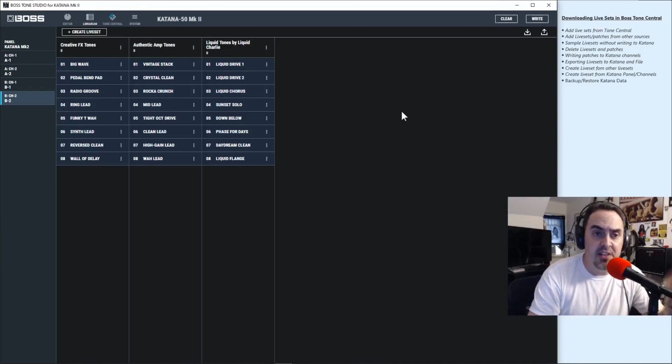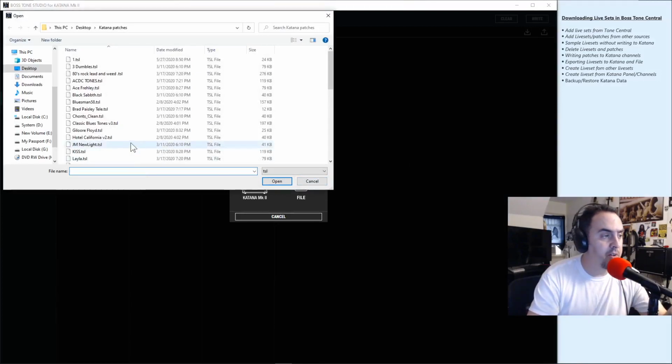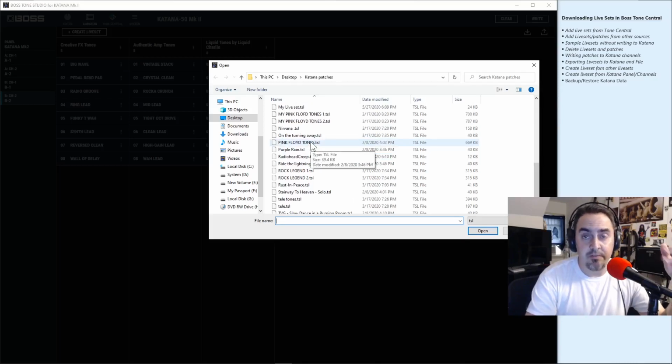So once you have that saved, you come. This is the import button here. It looks like a paper tray with a down arrow. You click that import button, and you want to import from file. So you go to import from file, and it'll show your folder right here. And some of these are individuals, and some of them are fully decked out 12 to 15 different tone live sets, like this Rock Legend one.